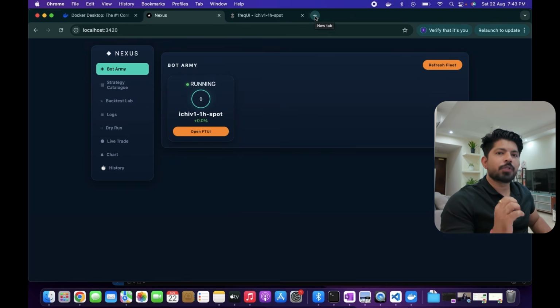trading. So once again, let me show you how you can download this Nexus dashboard with all the documentation complete. So let me show you a glimpse of the documentation here. Don't worry, you will have all the commands step by step, especially for the beginners, for all the non-technical guys. I know the pain of setting that up. So let me show you.